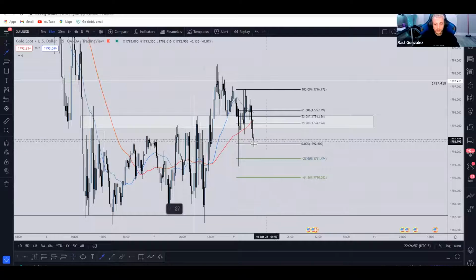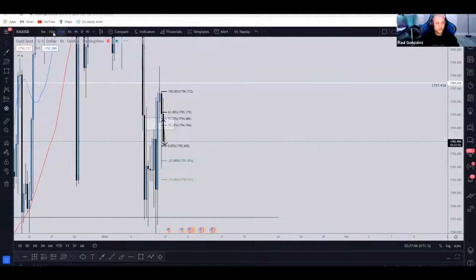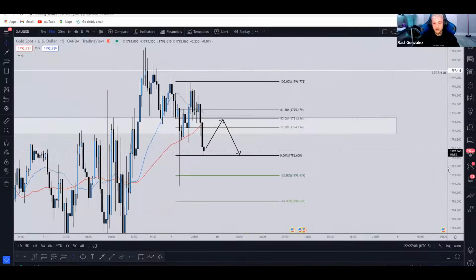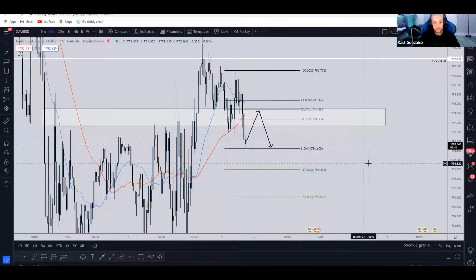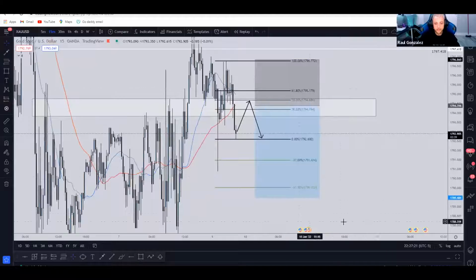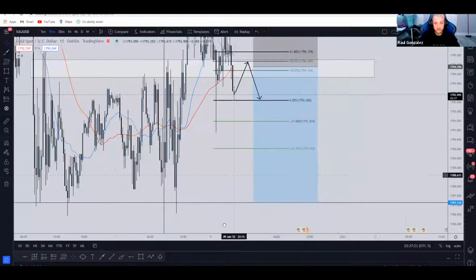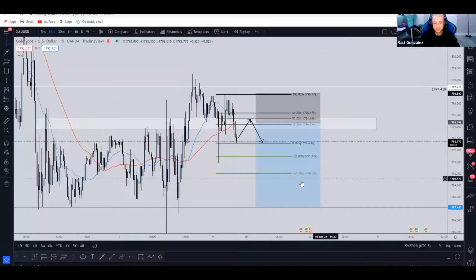I'll probably wait for the pullback into this area, then look for a candle confirmation, check the 30-minute time frame, check the hour time frame, see if everything still looks good. If everything still looks good on the 30-minute and the hour, meaning I'm still seeing bears, I'm not seeing a big bullish engulfing or anything, I'll take a short position, something maybe along this area here. If I enter somewhere here, I'll set my stop loss above that 15-minute high, and the targets will be down here, 3 times my risk. I probably set it up something like that.